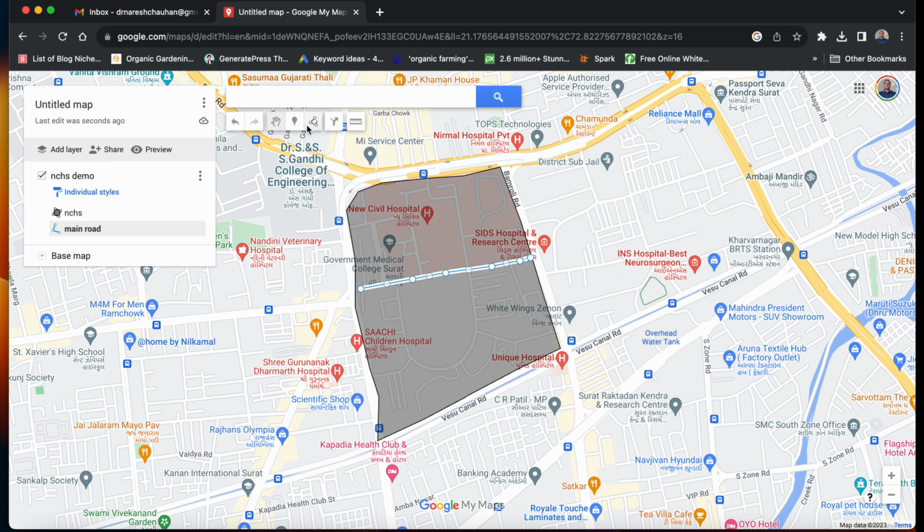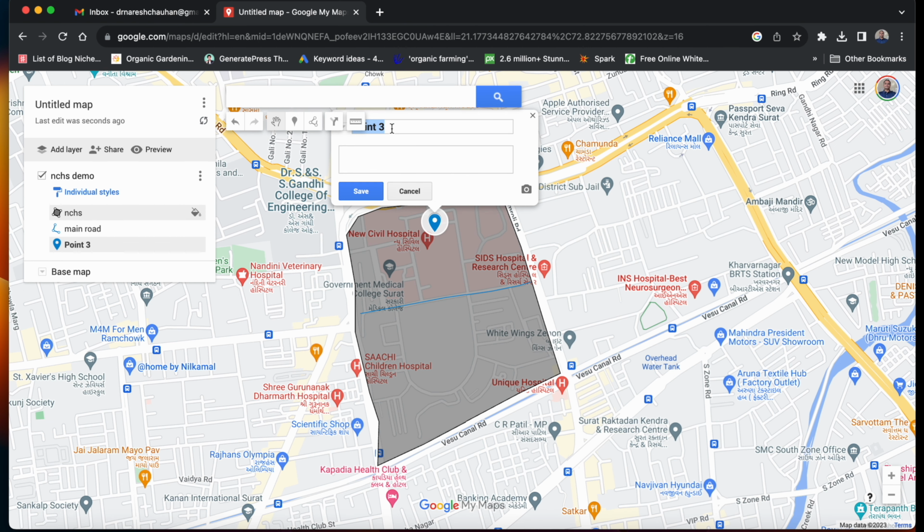Okay, let us add now points. So this is the points I am adding. All right, so here I am adding one point, and this is the hospital. See, this is hospital.